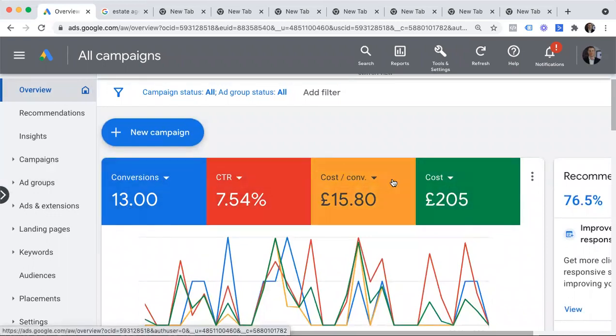Results do vary. The journey to getting 13 conversions, or 13 opportunities, should we say, in this case, isn't always a straight line. Some agents do really, really well out of it. And because of other areas, competition is usually the case. Cost per click is usually prohibitively expensive if you haven't got a decent enough budget. But if you're open-minded and you want to grow, you still need to do your other things as well. You can't just rely on search. You've got to do your canvassing, your letters, your posting and all that sort of stuff.